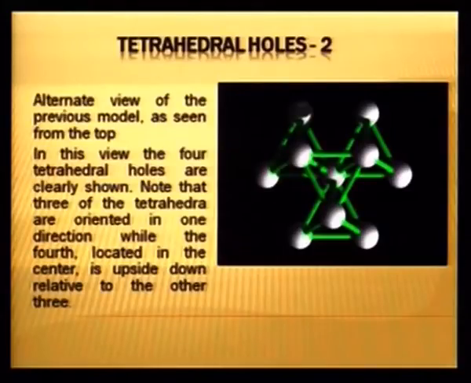Tetrahedral voids, again you can see the top view in the diagram, you can clearly see. Here you can see the arrangement of tetrahedrons is different. Somewhere the single sphere is on the top, 3 are at the bottom. You can see 1, 2, 3 at the corner. But in the middle one, the arrangement is opposite. The single particle is in the lower layer, 3 spheres of the top layer are coming. So we have 2 types of tetrahedral voids, their orientations are opposite to each other. So alternate arrangement is there.